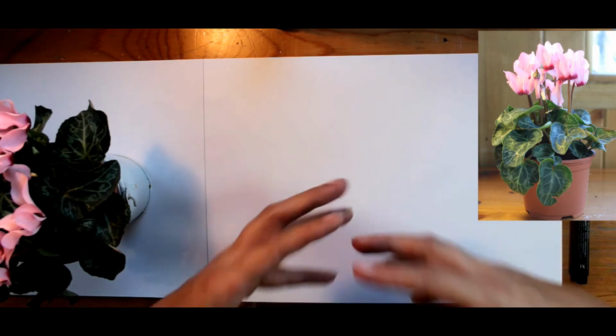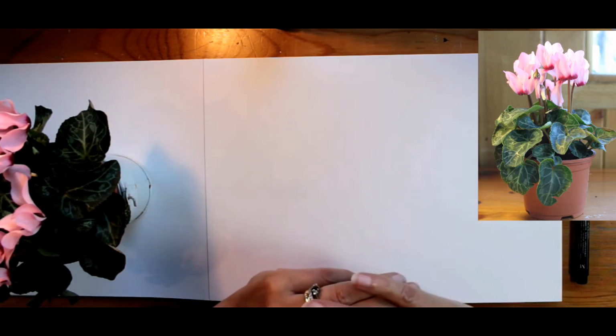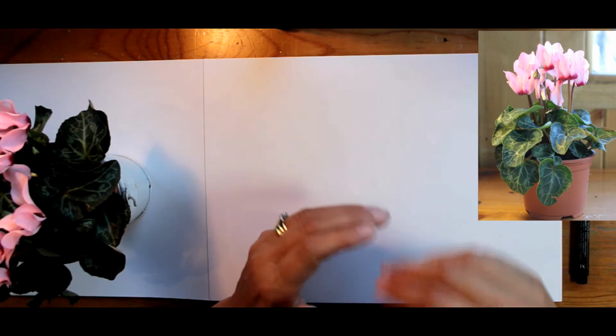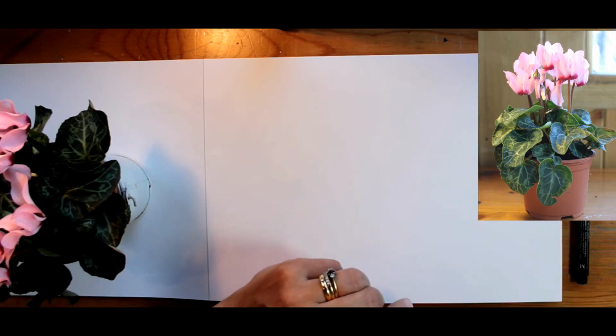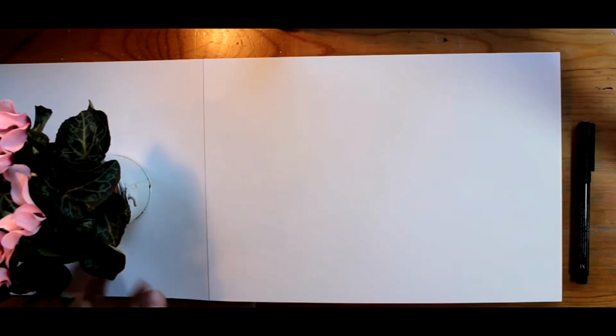So when we're drawing anything, it's always a good idea, as we've heard said with writing, you should write about what you know, and it's also a good thing with art really. If you draw subjects that you're familiar with, you'll find you're better at them. So familiarise yourself with a subject before you start drawing it. If you enjoy gardening and plants and flowers are your thing, you will be familiar with them. But it's always worth taking another look, because even things that we see every day, we make assumptions about them and we don't always properly train our eyes to look.